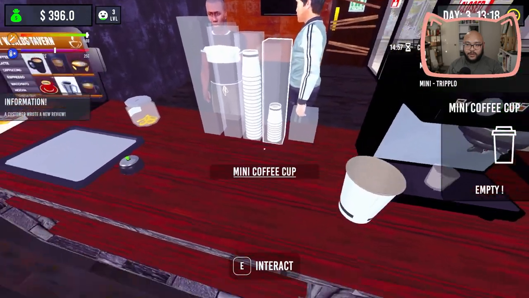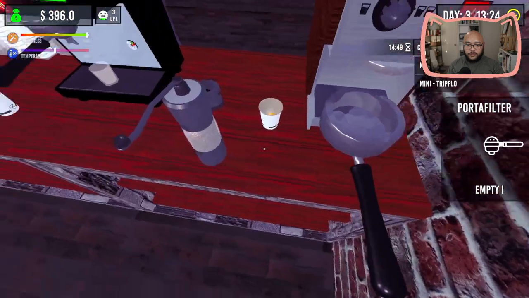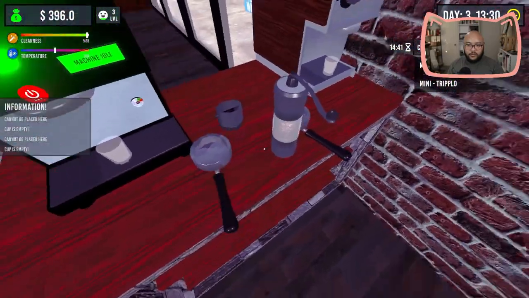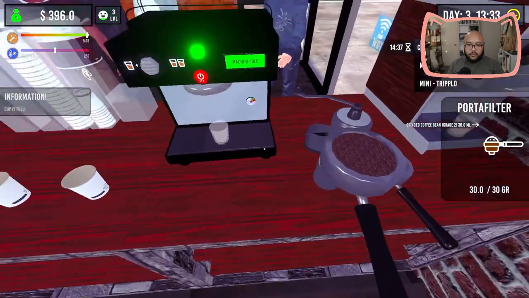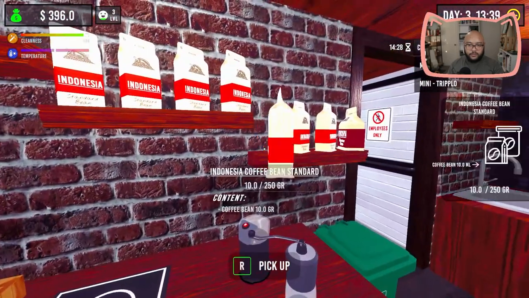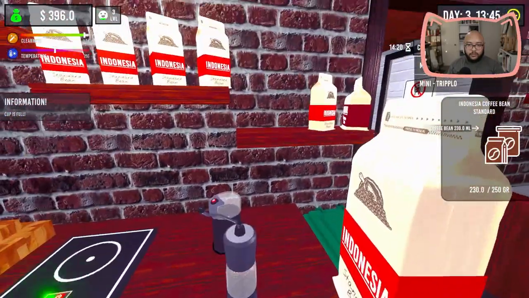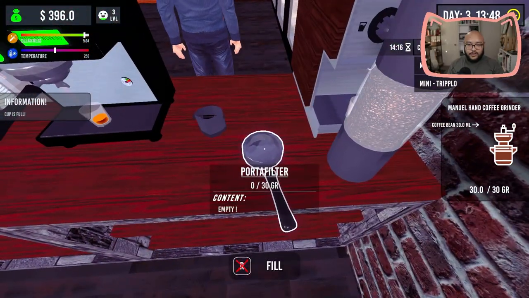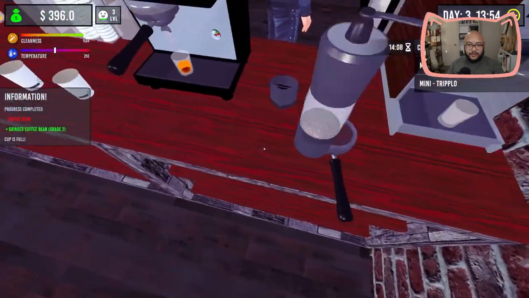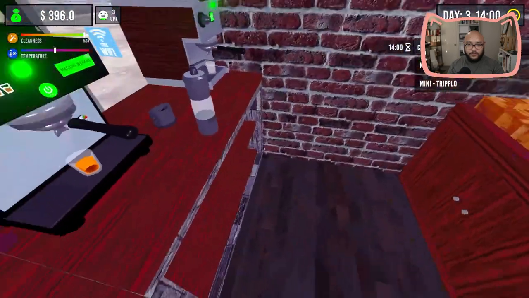Yes, a Doppio and a Triplo. Okay. This is empty. Oh, this is a Doppio. You're gonna pull a double. Alright. And we're gonna grind. Need a single shot. Yeah, we're moving. We're moving and grooving.